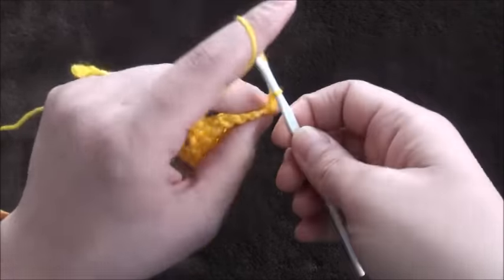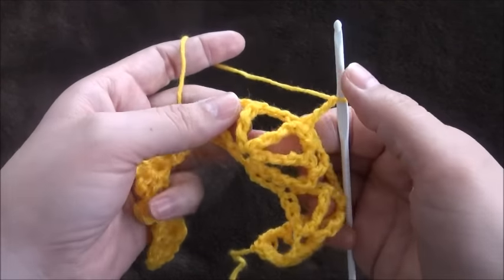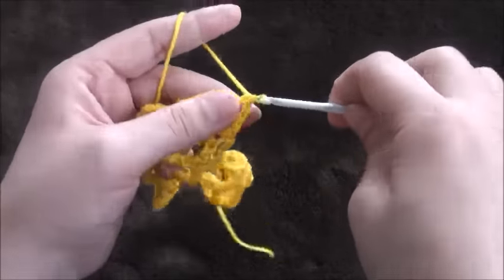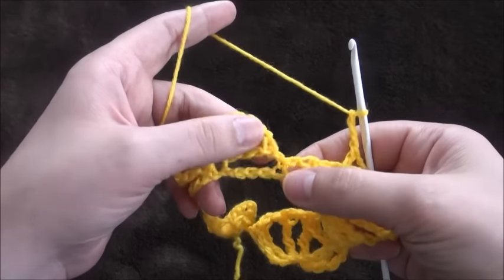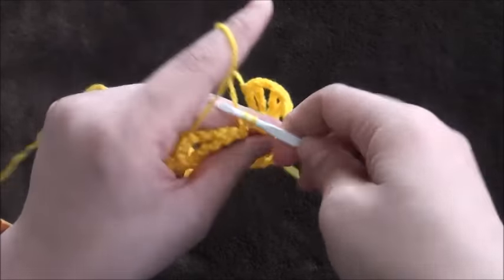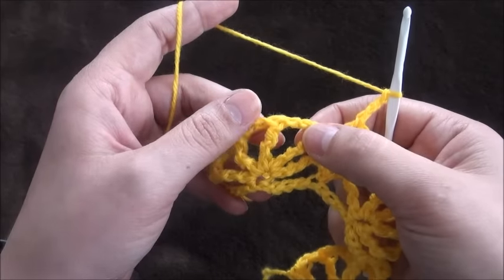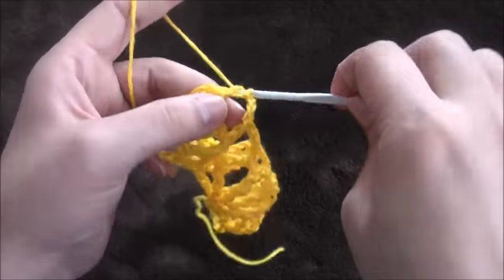I'll chain three, I'll skip this first two chain loop, and through the second two chain loop I'll make one double crochet. I'll chain three, I'll skip these next two loops, and right here through this third loop I'll make one double crochet. Chain three, I'll skip this first treble, and through the second treble chain I'll make one single crochet.